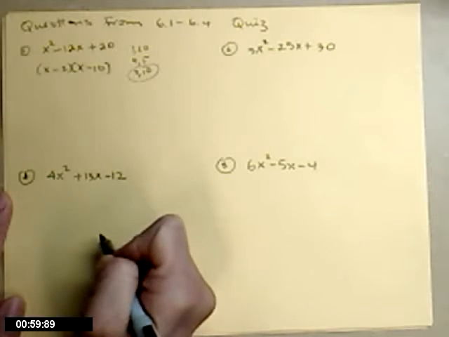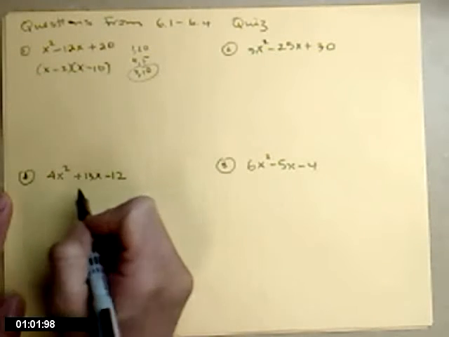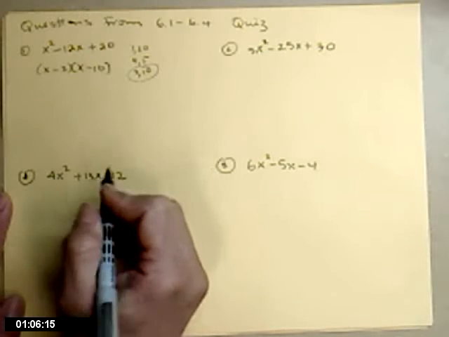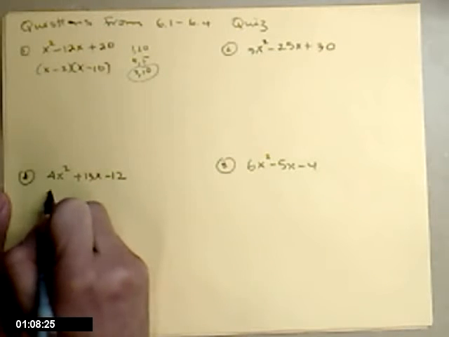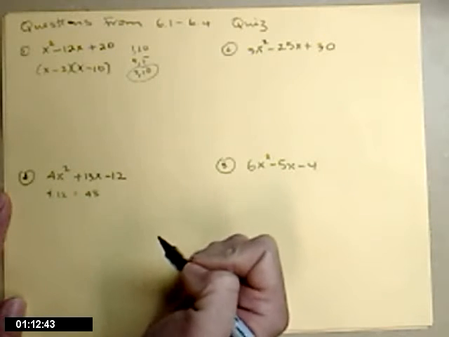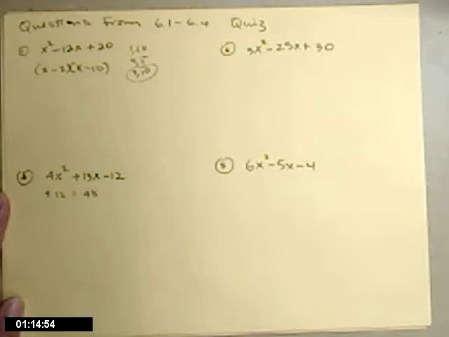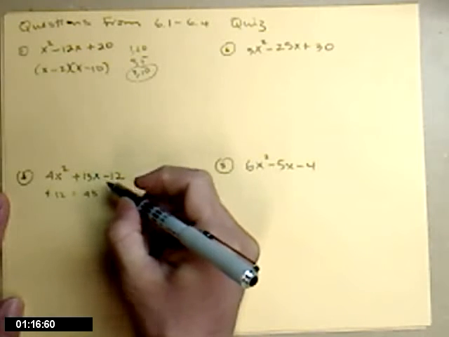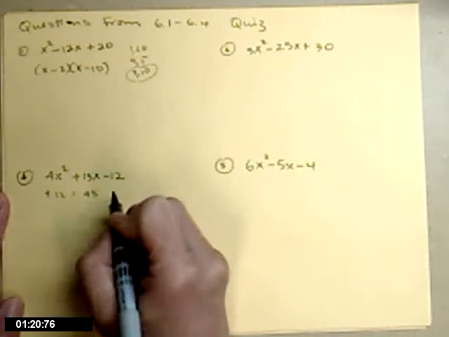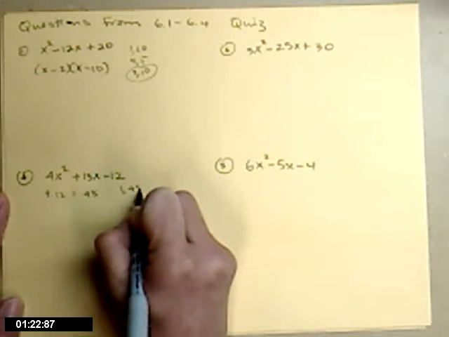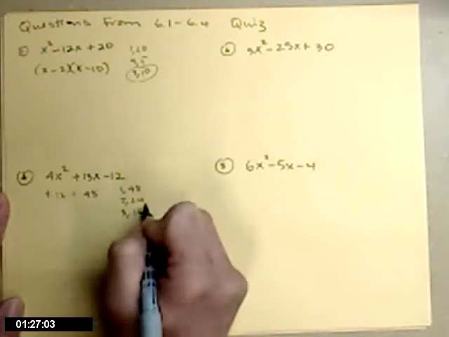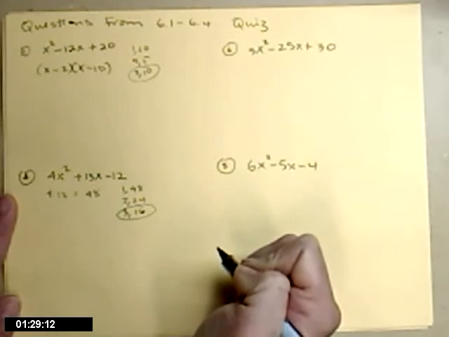So now again, trinomial, but my leading coefficient isn't 1. So that first coefficient plays a role in getting to my 13. So now what I do is I take the 4 times 12 to get 48, and I need a pair of numbers that multiply to 48, and the 12 is negative, and subtract to give 13. So 48 has lots of pairs, so let's write them all down. Okay, I'm going to stop because I found it. 3 and 16 will work.